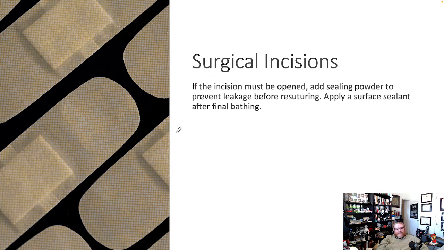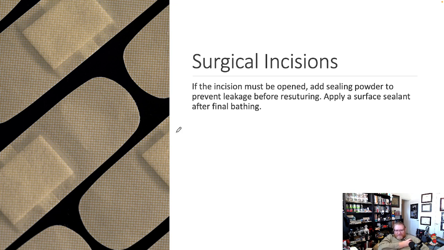If the incision has to be opened, that's fine. Take out any staples, take out any garbage that's in there that shouldn't be there at this point. Add your sealing powders. If you need to go in and clean it, if you need to add cotton and cautery agent, there are all sorts of things that people will do if they have to go ahead and open a surgical incision. Kind of a best practice is like what it just said.